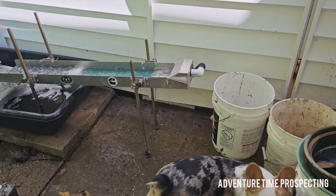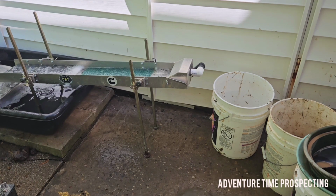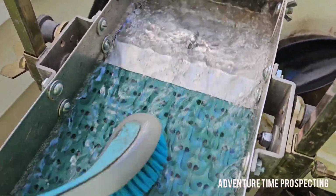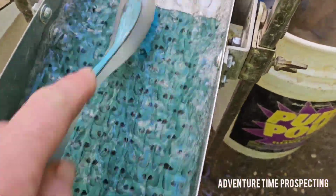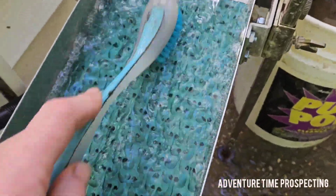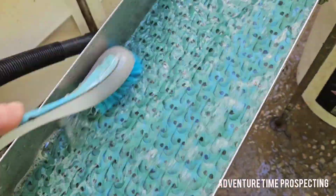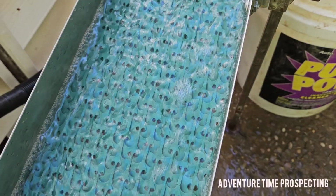And bingo bango, just like that, it's done. Heck yeah, let's get ready to get started. First thing you want to do, if you got one of these super tiny little mini cell mats, is go over this rascal with something you get at the dollar store, just like an old cheap dish brush. You brush them air bubbles right on out of them little pockets, and then she'll work like a dream.